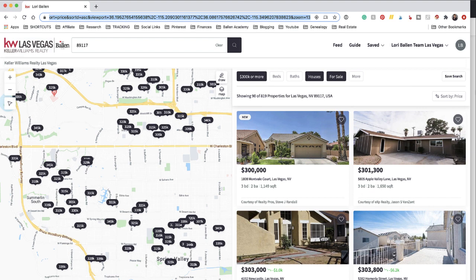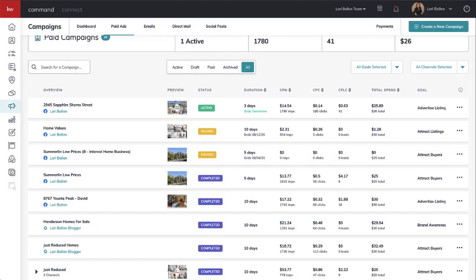Because I teach a lot on how to use these pages. And they're beautiful because we didn't build them. We just put in our filters. It's so amazing. So I'm going to copy this whole long URL. And that is the page that we're going to use in a minute when we create our campaign. All right, I'm going to drag it back up.